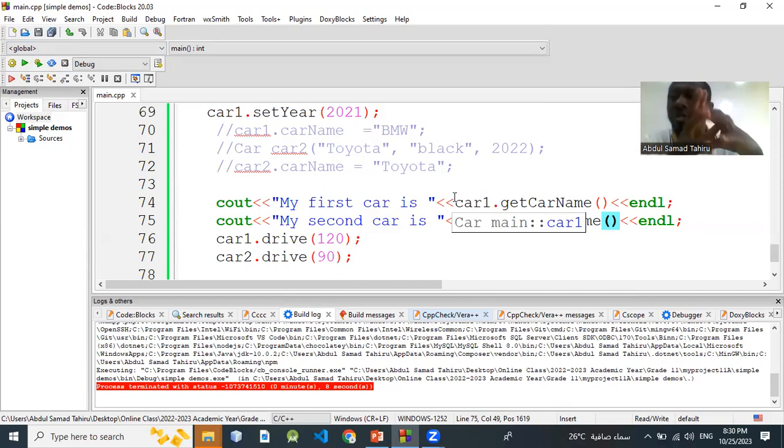Encapsulation is also explained. Now let's look at what we call inheritance. What is inheritance? Inheritance is a way to make members of one class available to another class.